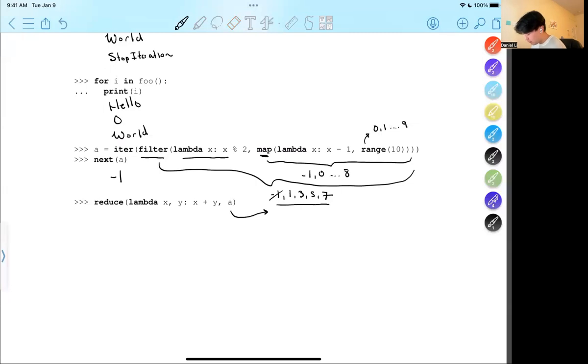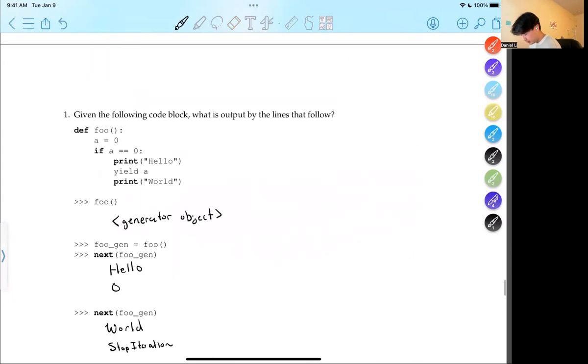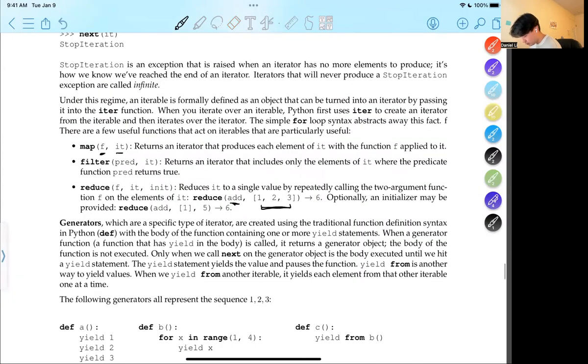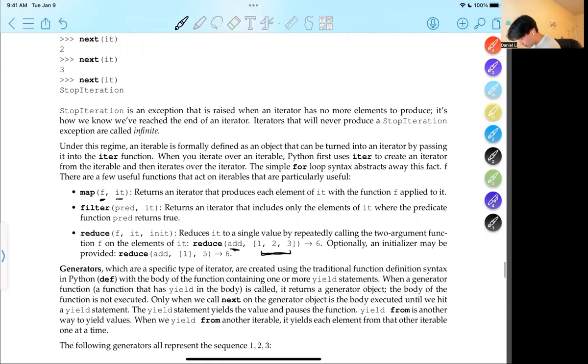And then we have lambda and then reduce. So I think with reduce, it's best to just see it in action. If we go back to the top here, if we have a reduce function with function add and then a list containing 1, 2, 3, it's just gonna apply add on all 3 elements of this list, and we're just gonna add all these together, and so that's why the output is 6.